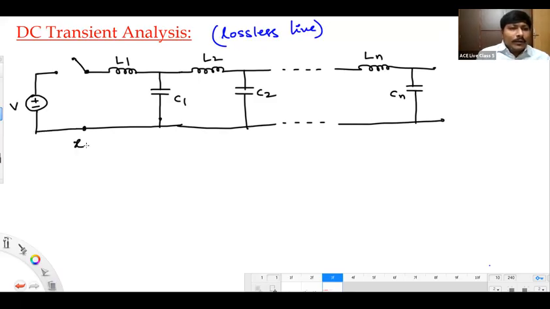And this is the point we have already mentioned, x equals 0. And this is the receiving end side. I will be keeping this as x equals L. And this is a switch to be closed at the time t equals 0 plus. That is a switch to be closed at time t equals 0 plus. Okay?